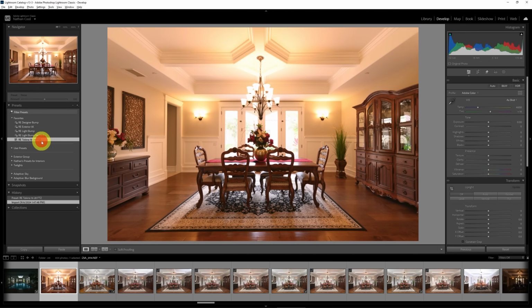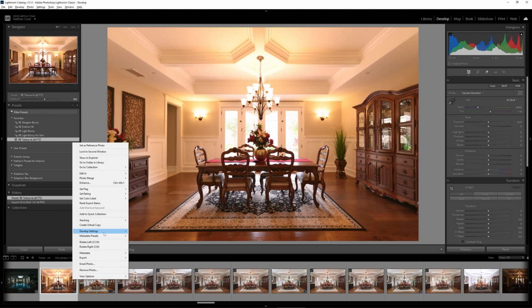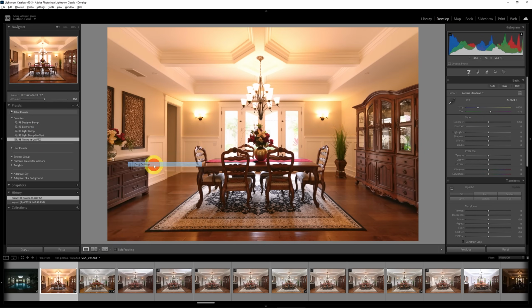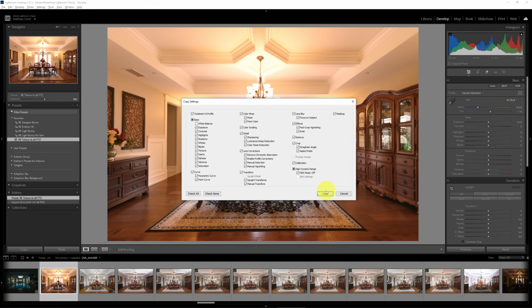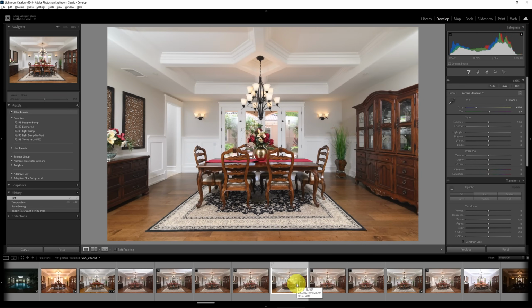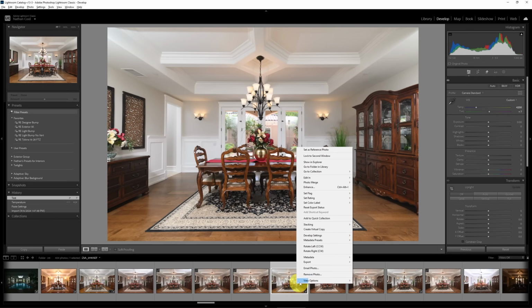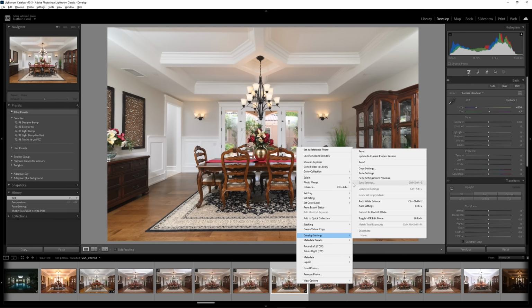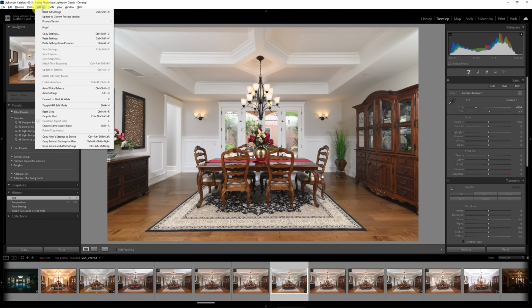I might apply a preset to here, and then I'd right click on that and say develop settings, and then I'd copy those settings because I can paste those to other images that I might want to have this applied to and then do other adjustments, instead of using sync. In either case, normally I would go to develop settings and then paste those settings. Or you could also do it with keyboard shortcuts, and you could do that also from the menu, copy settings, paste settings, Control-Shift-C, Control-Shift-V.